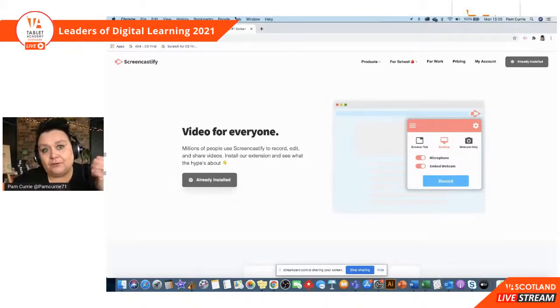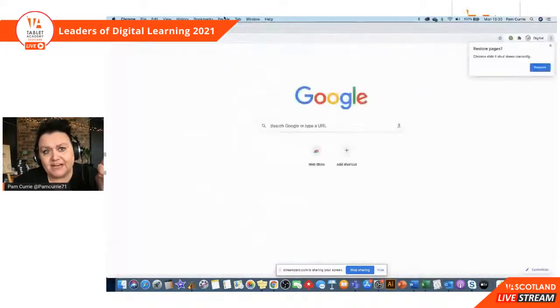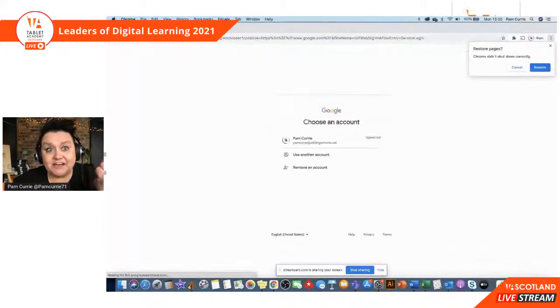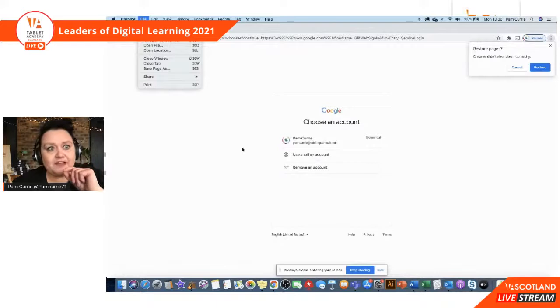So if we go to People in Google Chrome, you can see that these are all different versions of Google Chrome. It's almost like having 20 different computers, because I can jump between them and I can see different content, and I'll be signed in different ways in each browser. So I really recommend that you sign into Chrome. But in the case of Screencastify, it actually might be more useful for you to be signed out or signed in a different way. Anyway, hopefully that was clear. If not, please just ask us questions and we can clarify that later.